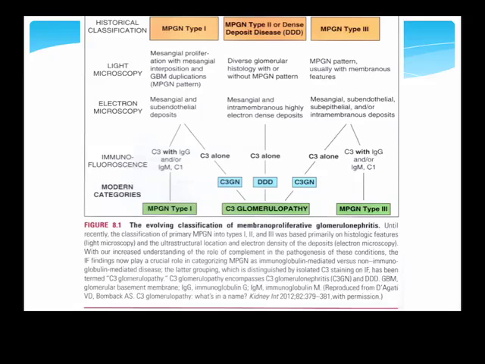These diseases are now called C3 glomerulopathy. I will show you a picture of a form of C3 glomerulopathy called dense deposit disease. There are other cases where there's just C3 deposited in the glomerulus and no dense deposits and no immunoglobulins, and these now fall into a new category of disease process called C3 glomerulopathy. This change in terminology is shown on this particular figure taken from a paper by Pickering from 2012.